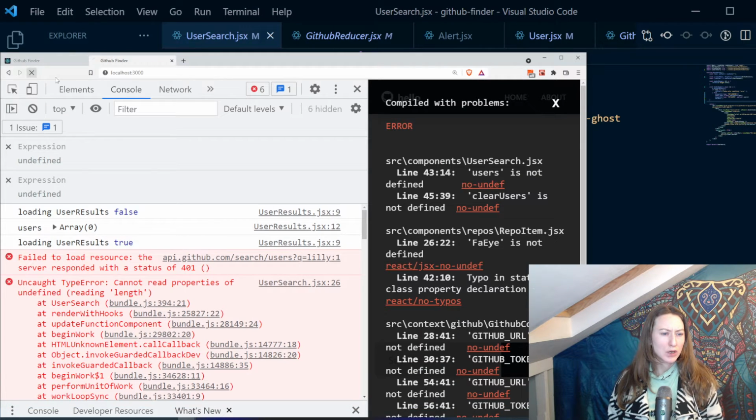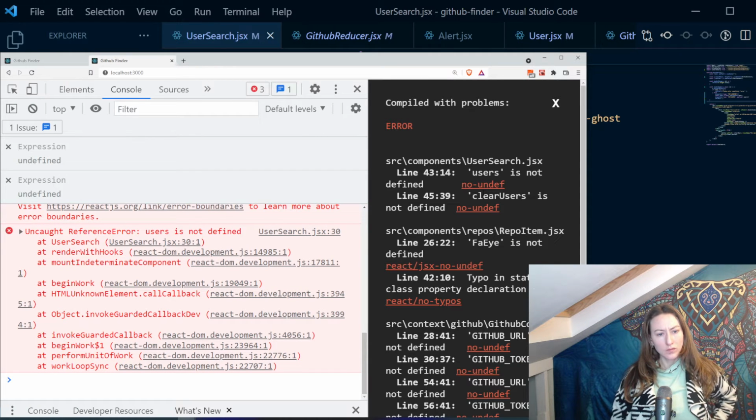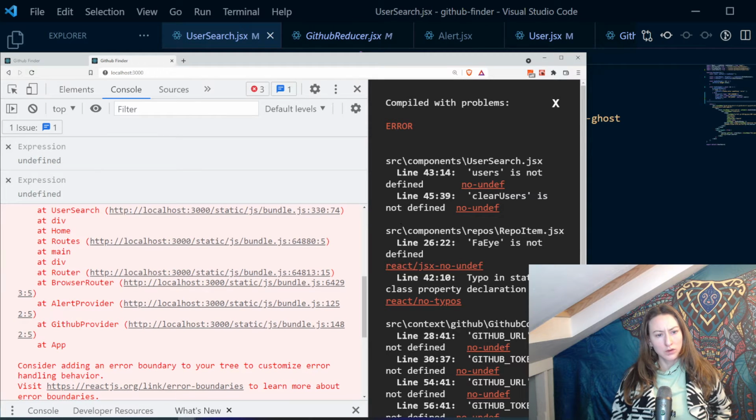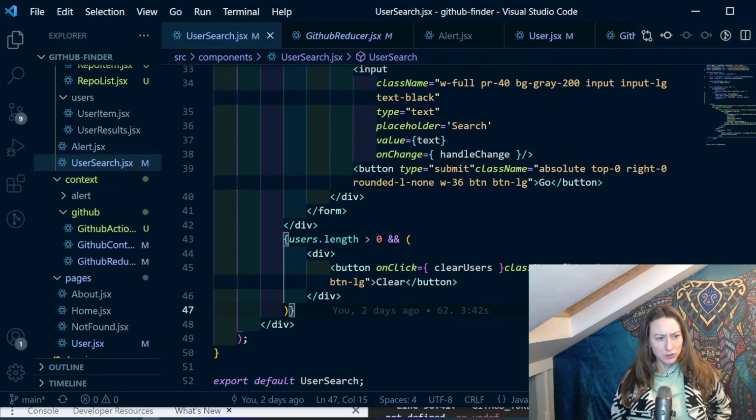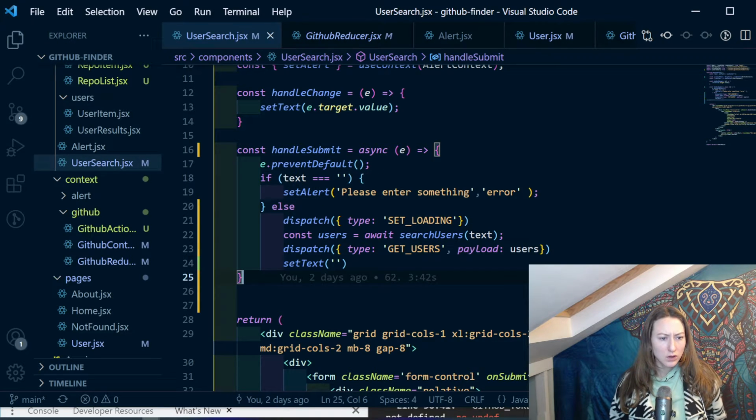So let's just reload. User search line 43 is not a function in our user search component, so I'm definitely still doing something wrong here. Dispatch. So here's our if block.